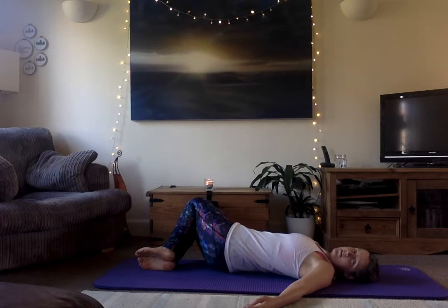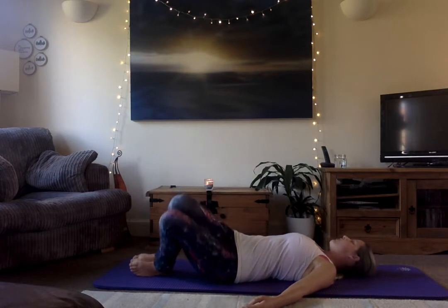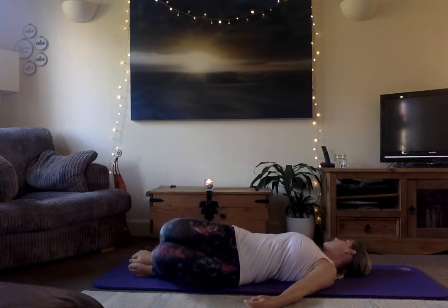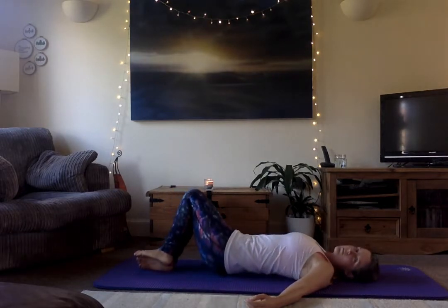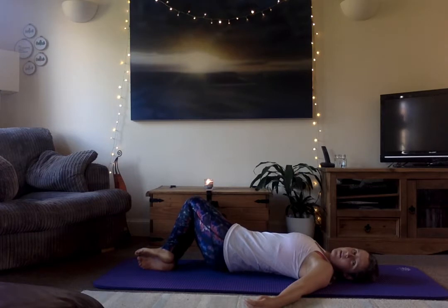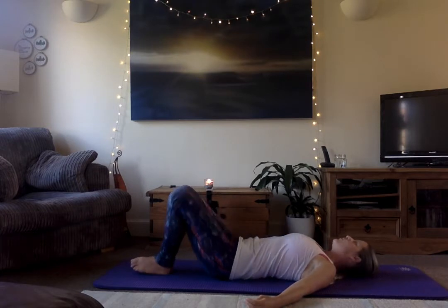Take a breath in. As you exhale, scoop the tummy, draw the knees back to centre, over to the other side, one long exhale, and then inhale when you get there. Exhaling, coming over all the way. Inhaling when you get there. Exhaling, coming back all the way over.